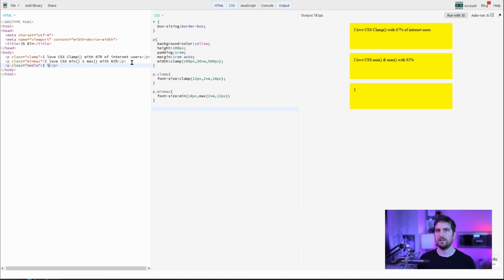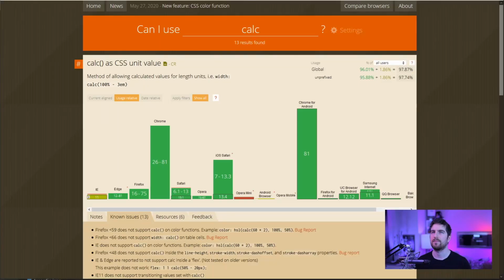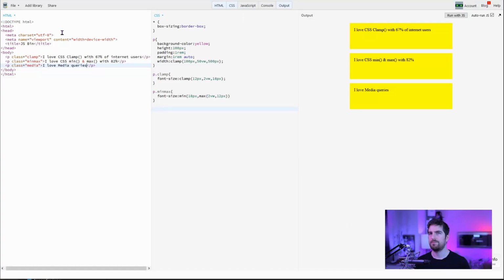I love media queries. And if you look at media queries, it is basically everyone. If you don't support media queries, most likely you have something that doesn't support anything or is a command line browser. So it's fine. I love media queries.